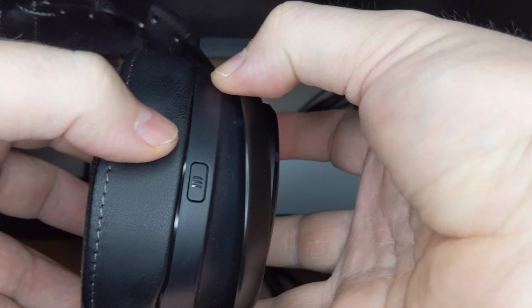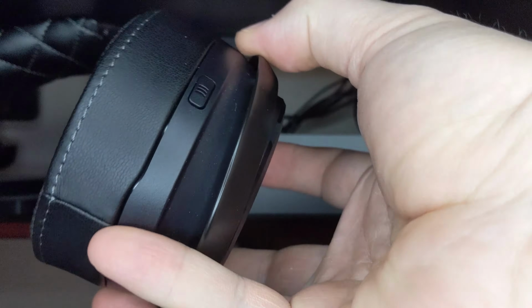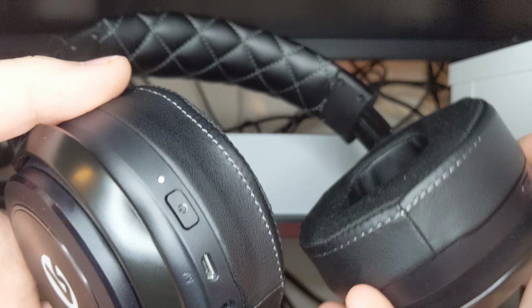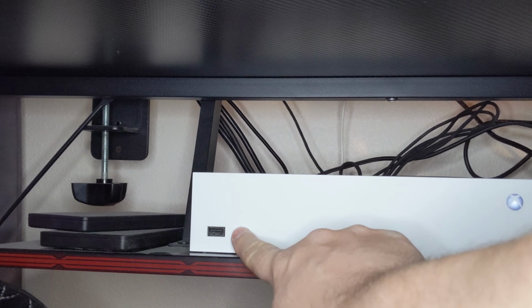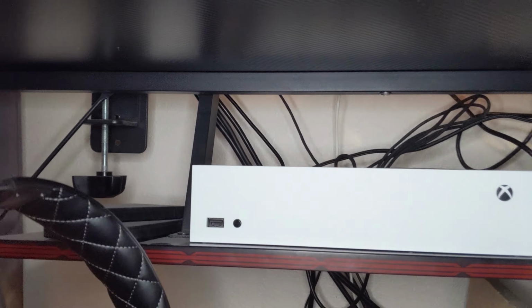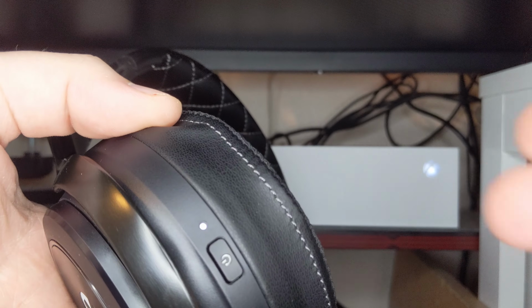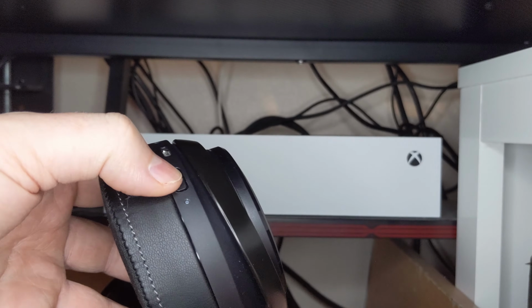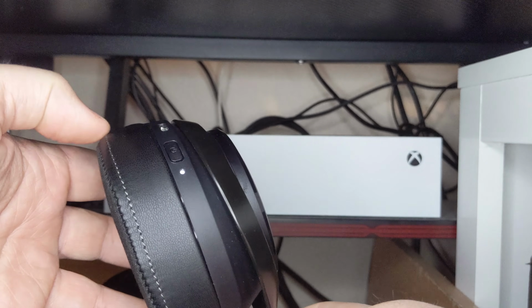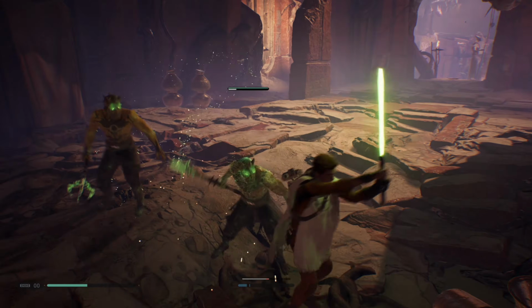One of the coolest aspects of the LS35X is its ability to work wirelessly on Xbox consoles with no additional dongles. Lucid Sound is utilizing the Xbox's built-in wireless communication protocol to pair the LS35X with the console. Using the headset's pairing button and the controller pair button on the Xbox will sync everything together. After the pairing has been completed, you can use the LS35X to turn on the Xbox system with the headset's power button, if you so choose. From here you are free to dive into your games.